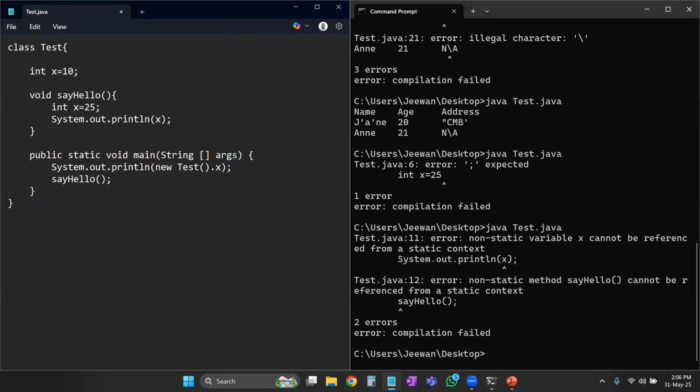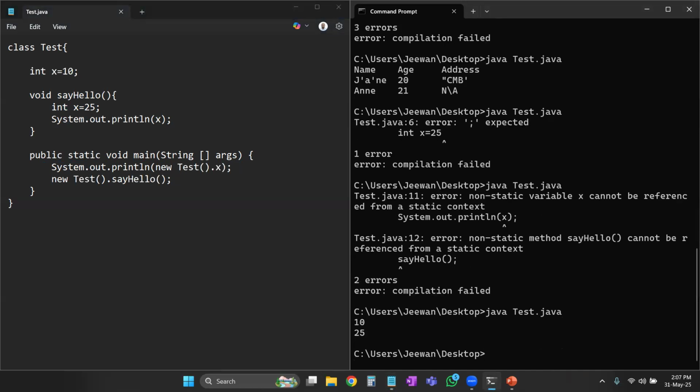Here I'm printing the x value, so new Test().x gives 10, and when I call the sayHello method, it prints x value is 25.